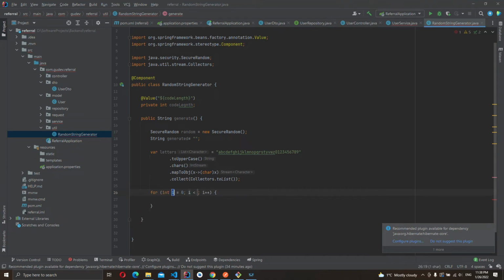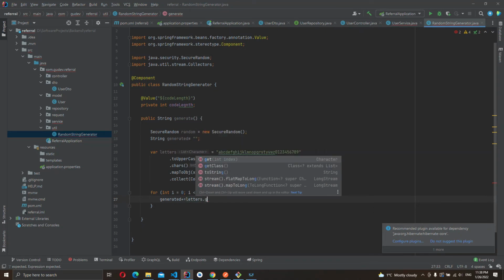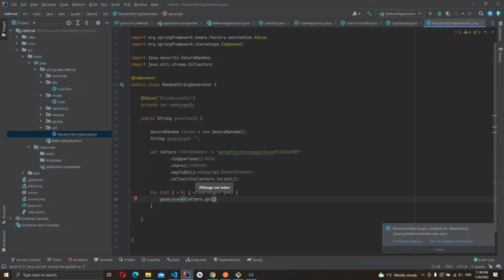Before creating this, okay, I will do this later. Never mind. Code length, generated equals letters get e, and I will return generated.